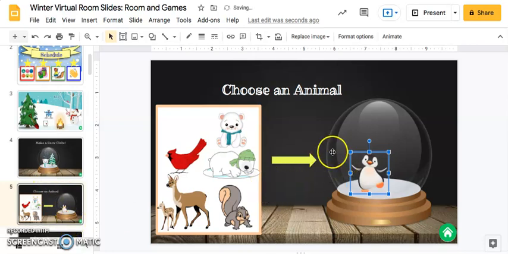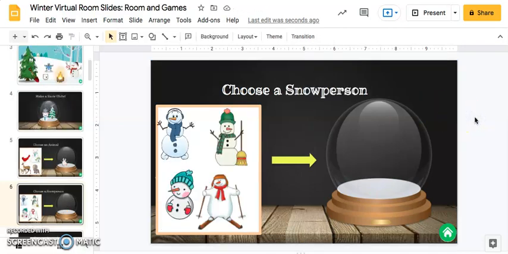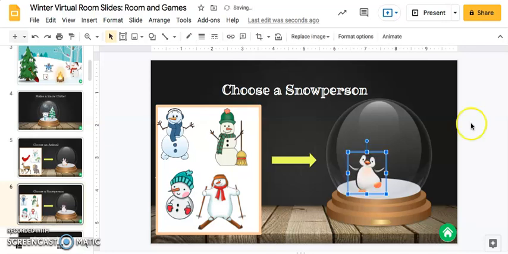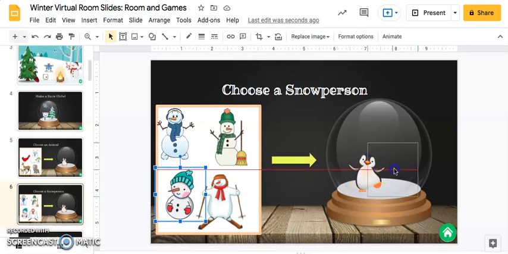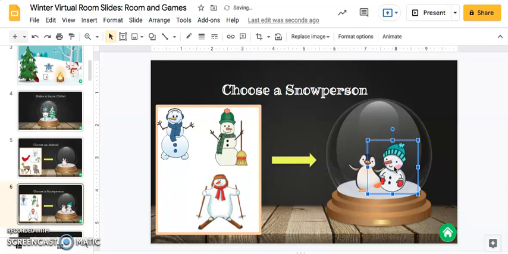I'm going to click, there we go. I'm going to click next, and then I'm just going to Command V and paste our little penguin in there, and it'll be in the same spot. So I've got the snow globe in the same spot, so the animals should be consistent from slide to slide. Let's add a little snowman. Actually, I'm going to just drag this snow person in here.